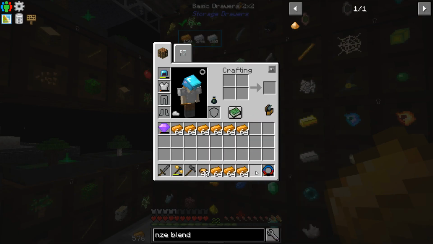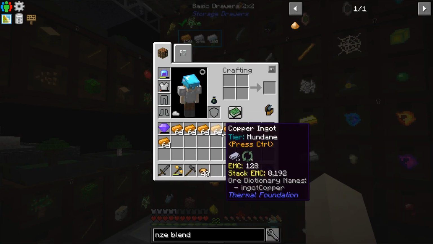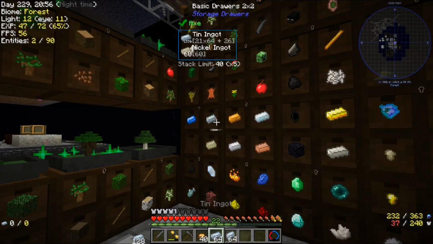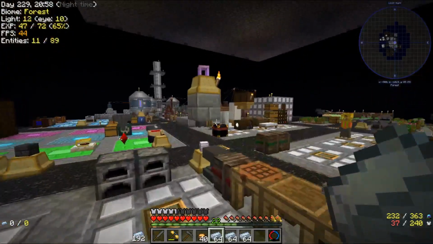1, 2, 3, 4, 5, 6, 7, 8, 9. Oh my god, that's almost all of my copper. 1, 2, 3, 4, 5, 6, 7, 8, 9. Perfect. And 3 of 10. That's the 10, yeah. And I'm going to transform all of that.